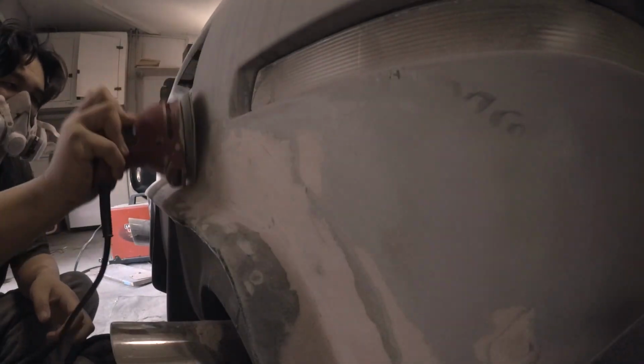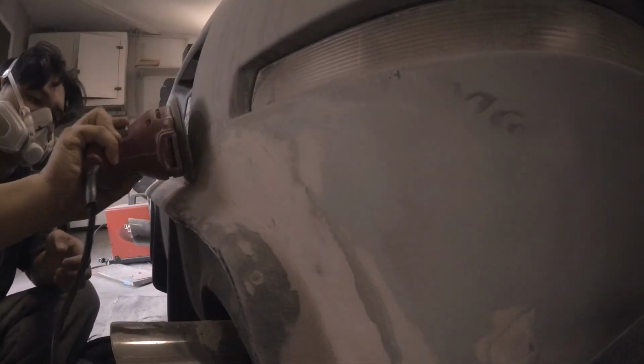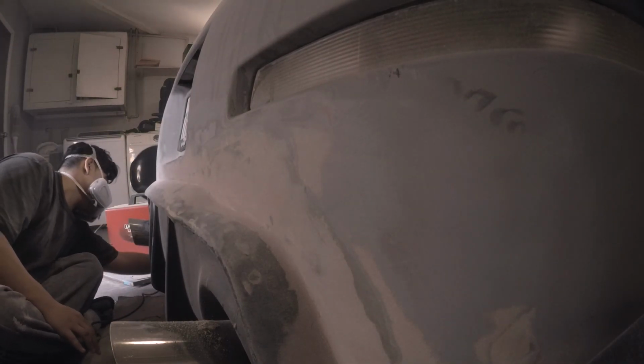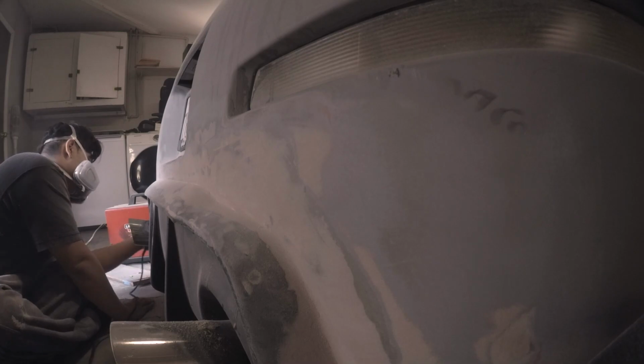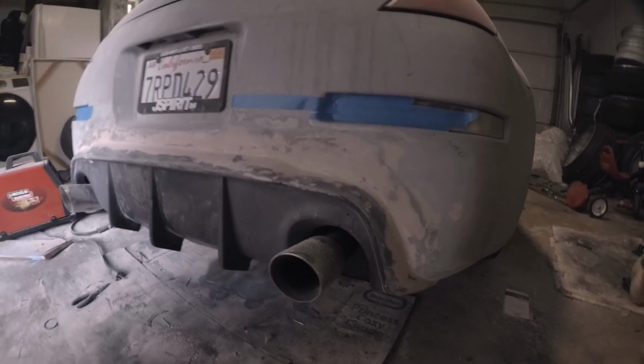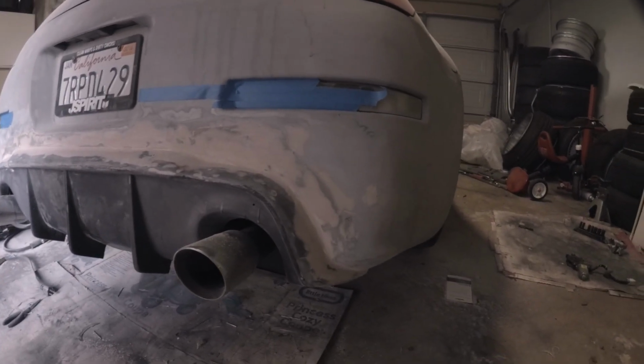All right, so I just finished the 60 grit. It's all knocked down smooth now. Now I'm going to fine tune it with some 220 grit. All right, so I'm done with the 220, so I'm going to spray some primer on here, so that way I can see where spots need to be touched up a little bit better.